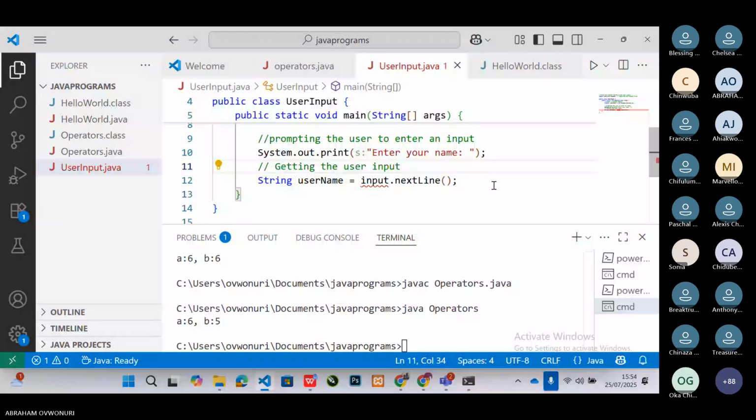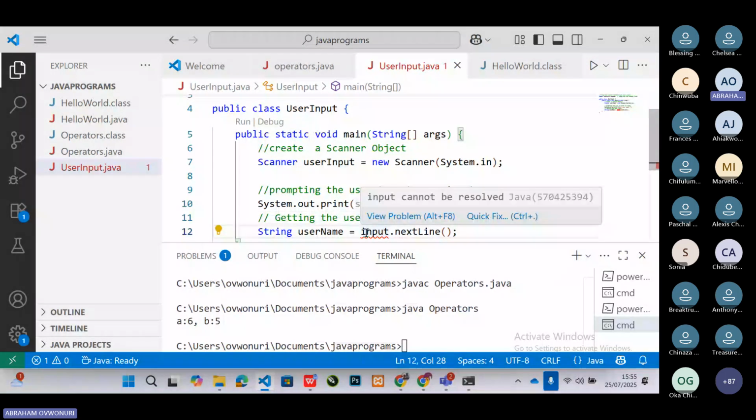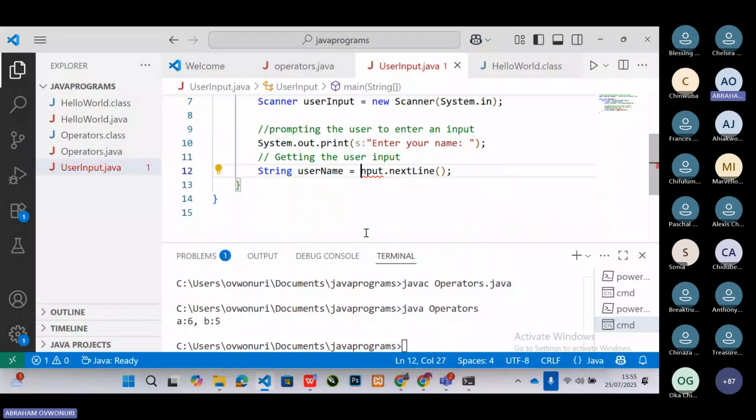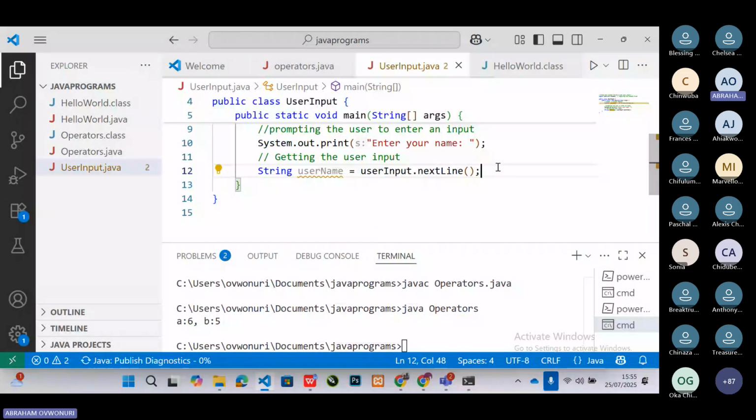Okay, it's showing some errors. So let's look at where the error is coming from. The error is coming from the fact that we are saying there's input and there's no such variable.